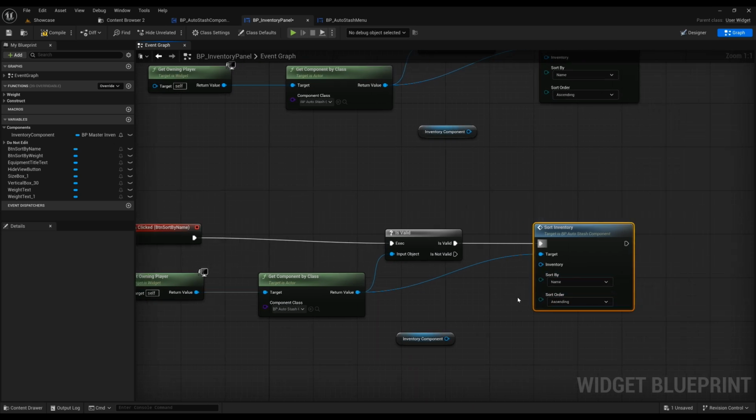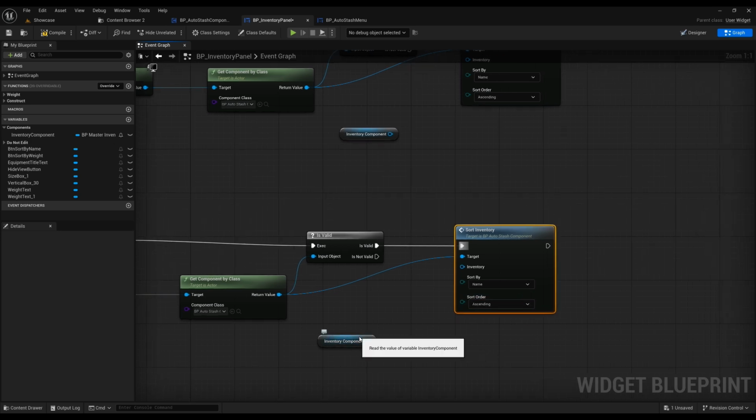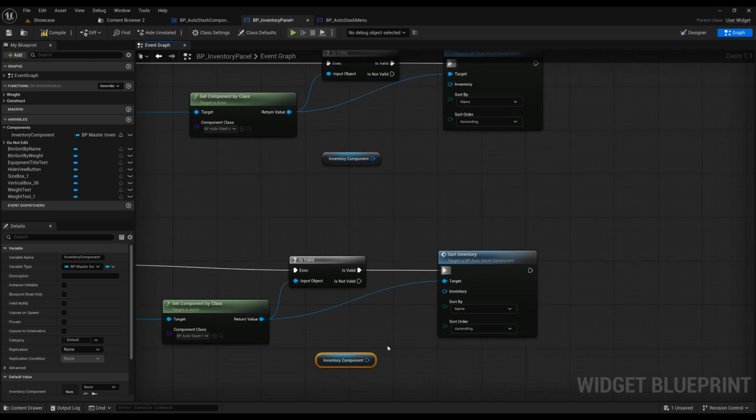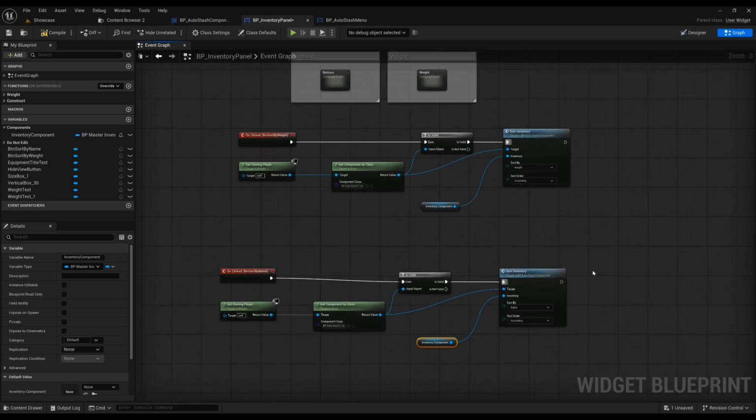Sort order is ascending, so I'm not quite sure what I want to do here yet. You can have a sort that if you click it again within 2 seconds it sorts in descending order, or you have multiple buttons. I'm still thinking about what I want to do here. You guys are welcome to leave comments on ideas you might have. Essentially you can set this order and it will sort according to that order. Let's make sure you plug in the inventory here. There, we're going to sort by weight here, and that should be it.